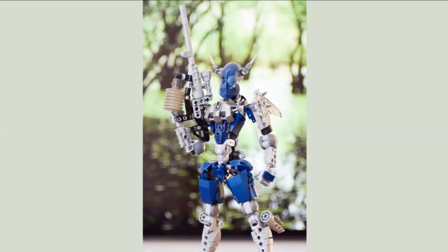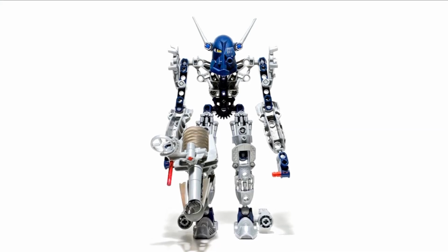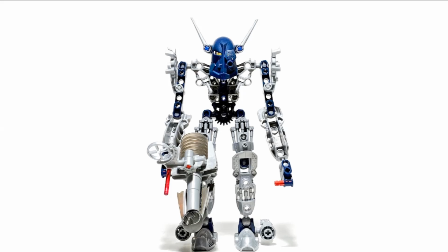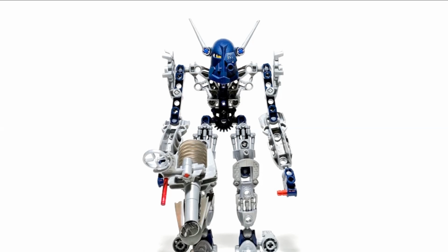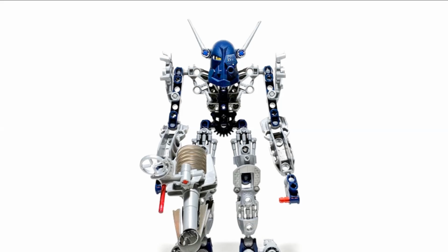So, for example, if we look at Gali, the original set has these really broad shoulders, but I don't know, it still has this angled mask and the wings on the mask and engines and all that. There's a kind of fighter jet aesthetic to some of these pieces, but I think the broader shoulders and stuff that I was talking about before doesn't really reflect that to a degree. So there's almost sort of two contrasting things going on here.